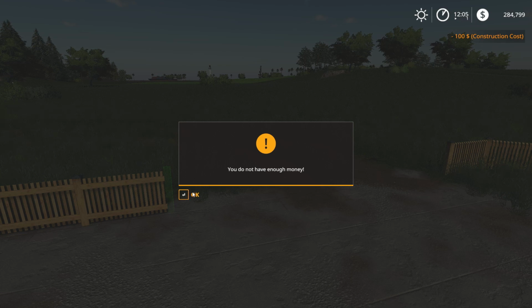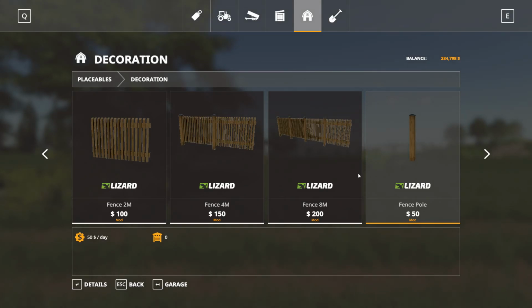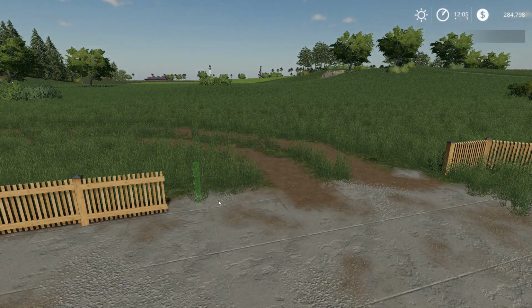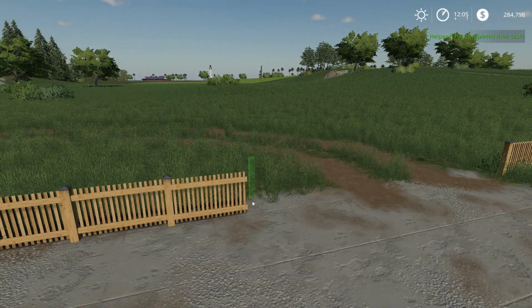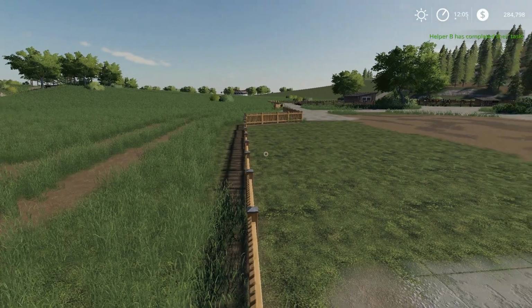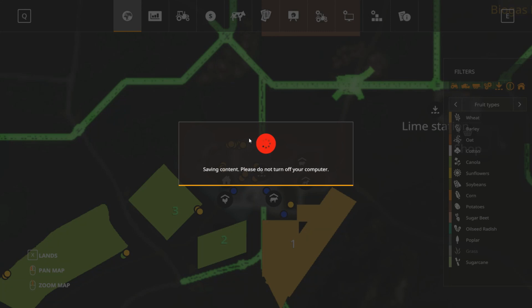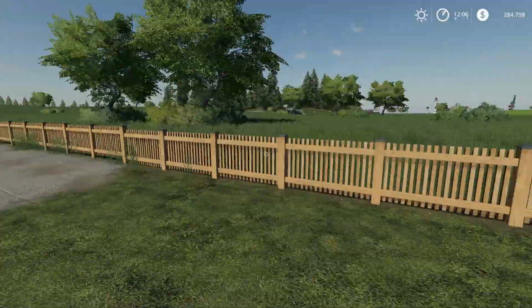What do you mean I don't have enough money? How much is this freaking pole? 50. I have 284,000. What do you mean I don't have enough money? How much is this thing going to cost me? You know what? Just to be safe, guys, we're going to save the game right here, because I don't know what the heck. That kind of has me a little scared.